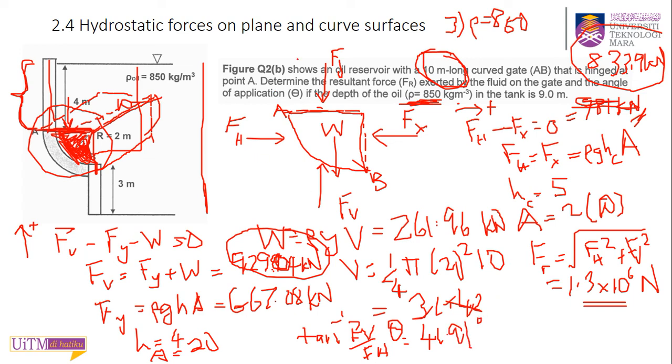Let's say you do this step but you put the wrong value for rho, maybe you put 1000. Your answer is still right in method, but you will have some deduction for the mistake in value, because your step is correct. You understand the question, you just made a mistake on the value. To get full marks, make sure you put all the values correct. Don't be rushed. Read the question properly. I also made a mistake. Thank you for the correction on the other one.